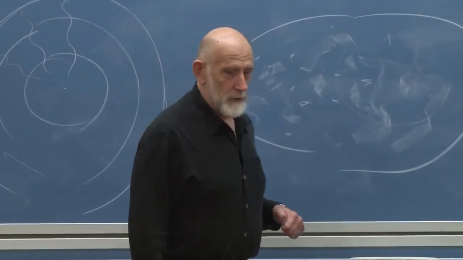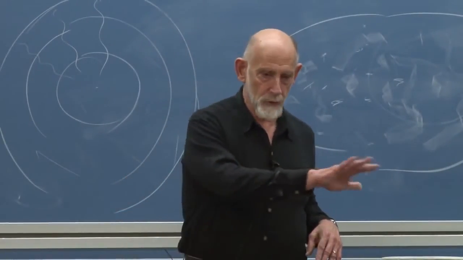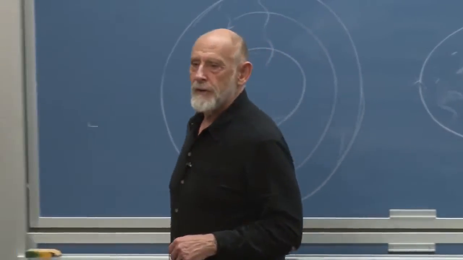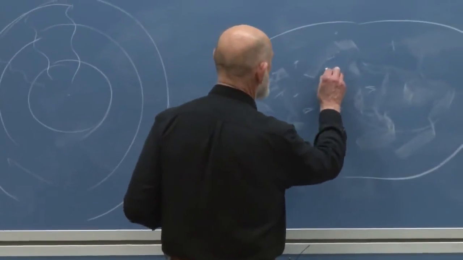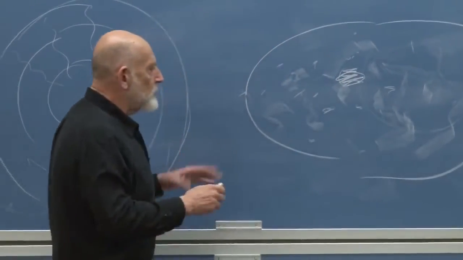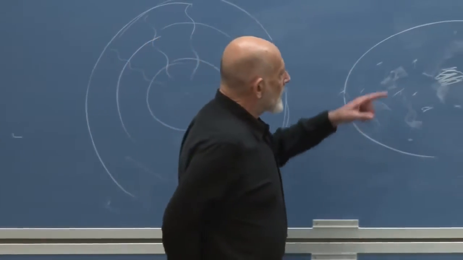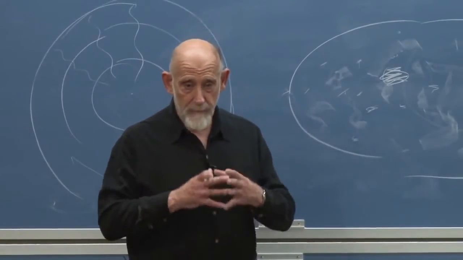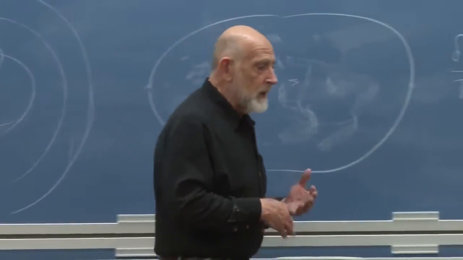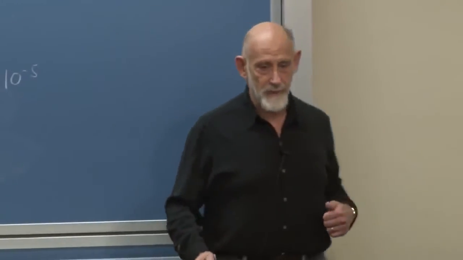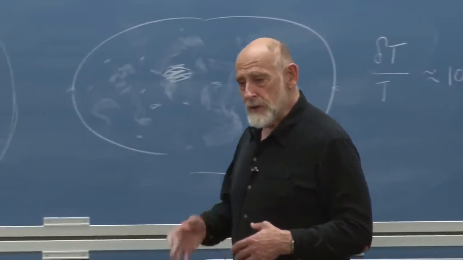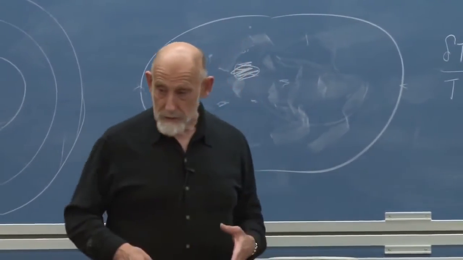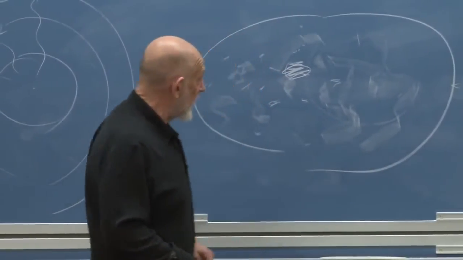Now, where do temperature fluctuations come from? Temperature fluctuations come from mass distribution fluctuations. I mean, variations across the sky. Let's imagine that there was an excess of mass in this little region over here. Not a huge excess of mass, a small excess of mass. Then light coming out from there would be redshifted more than it would be from other places. If you have a lump of mass and light is escaping from it, the light has to extract itself and get away from that mass, and it loses energy. In losing energy, the apparent temperature in that direction will be less than the temperature in some region where there isn't a mass excess like that.